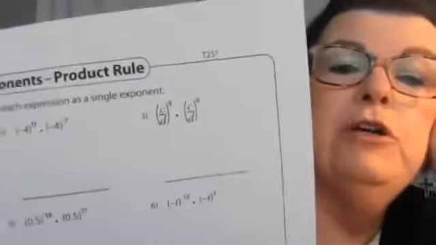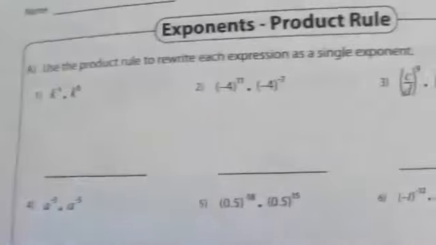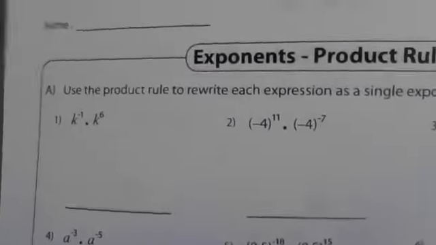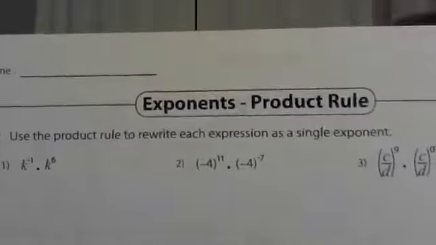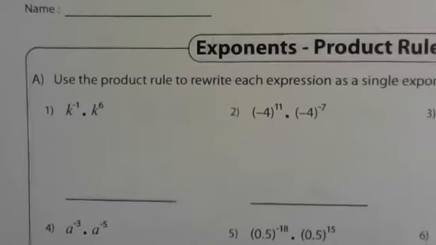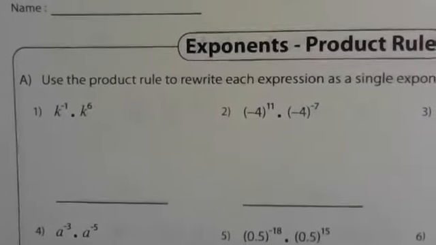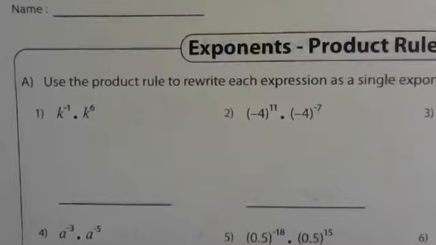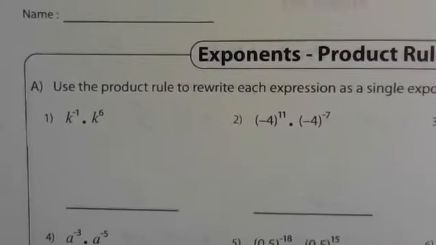So let's go to your first worksheet. And I have it sort of in order. So the first one I want to look at is this one. Product rules. Okay. It says exponents product rule. And this is the first problem right here. Number 1. For those of you who don't have a worksheet. Did all of you find that worksheet?